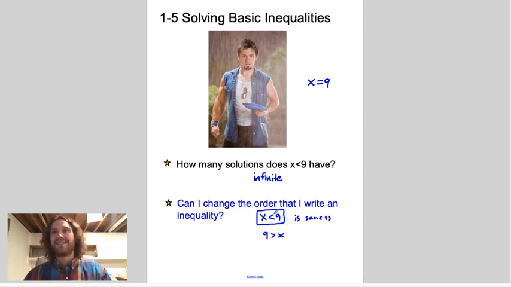Saying x is less than 9 or 9 is greater than x, all that does really is, like if we were talking about me and my brother. I'm a little bit taller than my brother, so if I said Mr. Slagle is taller than his brother, we'd be saying the same information if I started with my brother and used a different comparison. So if you change the order that you're comparing things, you've got to change the inequality. Mr. Slagle's brother is smaller than Mr. Slagle.